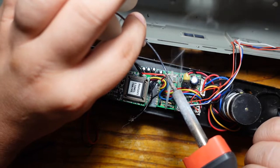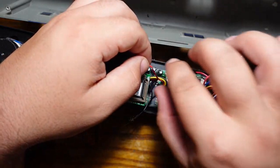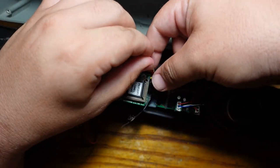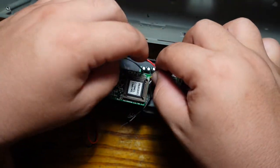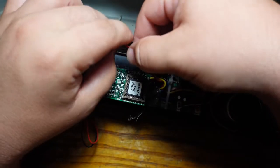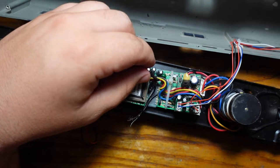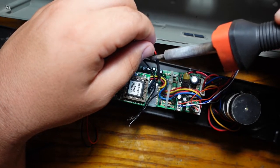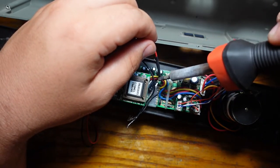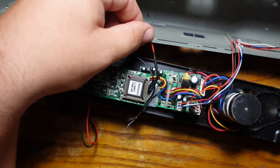Just real quick — boom, done. Then we fold this wire over in the direction that you want the heat shrink to go, so you're not fighting it. Pull the heat shrink over top — boom, done. Then take our soldering iron and do the poor man's heat shrink gun. Just use a little bit of soldering iron heat right there, and boom — done. Looks professional. Ready to roll.